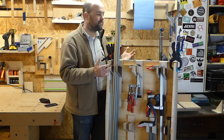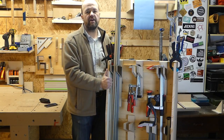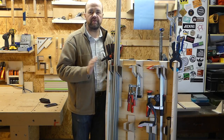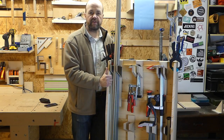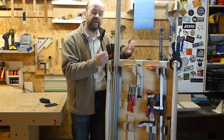All in all, I'm very pleased to have a good and flexible clamp storage solution now, because since I had taken down my old clamp rack for building the tool wall, my clamps had been lying all over the shop in different corners and it was a real mess. And now I'm really pleased with that, and I hope you found some interesting ideas in my build and in the analysis here as well.